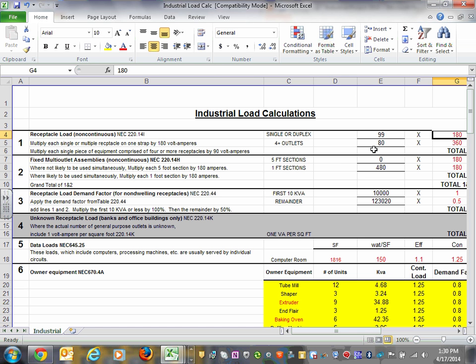Now, the question I get asked: what if we haven't designed the building yet? What do you do when you haven't designed the building? Either use your experience, say, oh, it's going to be a 225 amp panel anyway, stick it there, or, as I have used in the past, 1 volt-amp per square foot is a good approximation, because we use it for office buildings based on the code. So it's a good way of getting a handle on the allocated load for your receptacles if you don't have these numbers.